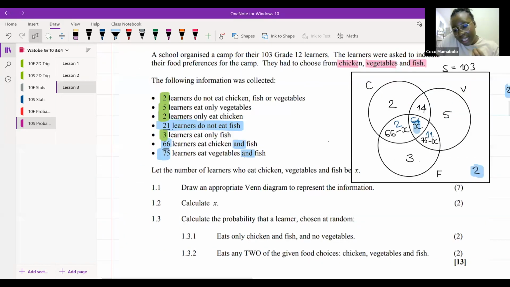Can I let you guys in on a little secret? This particular question that we just did is actually from a grade 11 worksheet. So if you guys are understanding what's happening here, I'm telling you guys, probability is nothing. It's nothing. Because if you guys can get this, then it is what it is, guys. It's 100% everywhere.